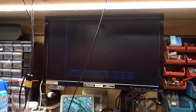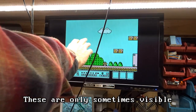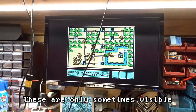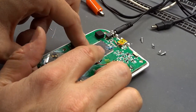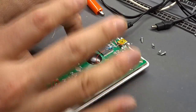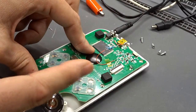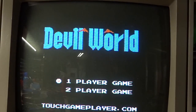Yeah, looks good. Now I don't know what these lines are here. There's a little bit of interference, but yeah, pretty frustrating. They just didn't fix this one thing, which would have made the video output so much better. So I'm just going to clean up this wire and reassemble this thing and then see how it looks plugged into the 1084 monitor.